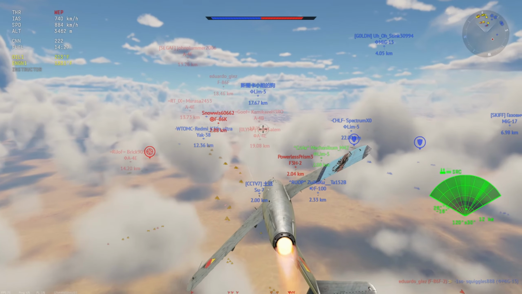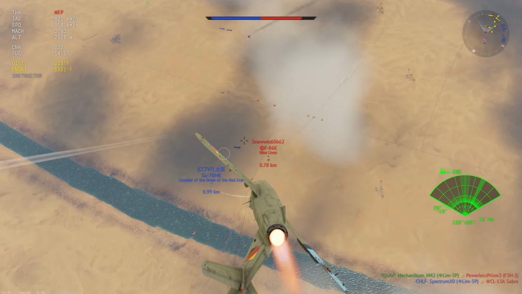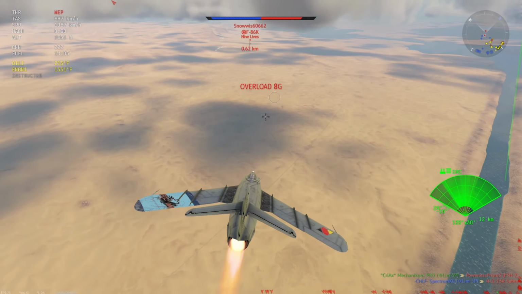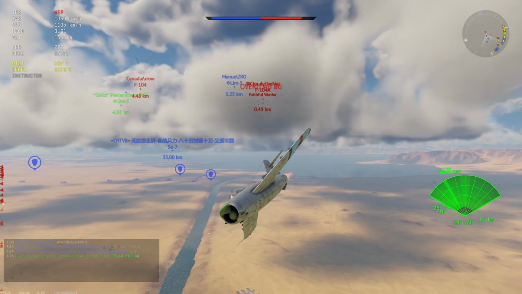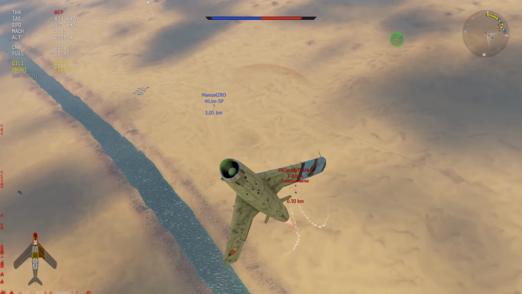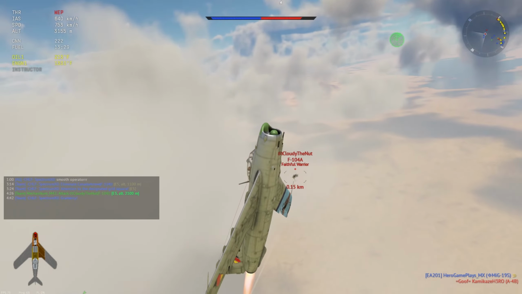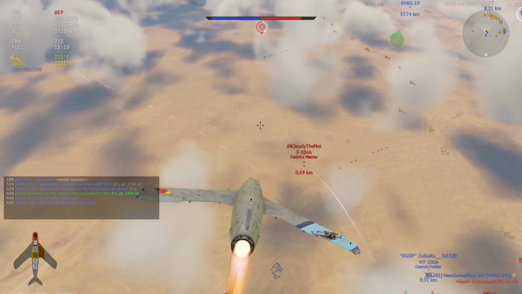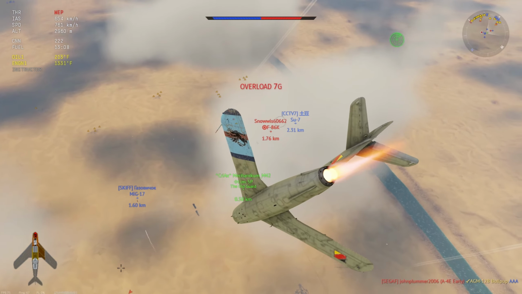Especially if you're flying a lot of American jets, I feel like their bullets travel a lot faster. Let's see if we can get this F-86 here and not die by the F-104's fury. Oh, he took out our radar. Jerk. He tried. He got one shot on me, but that was it. Let's go back for this F-86K.